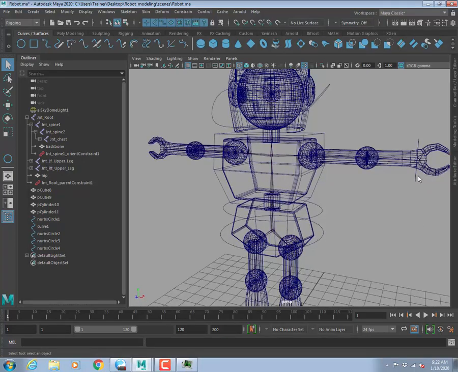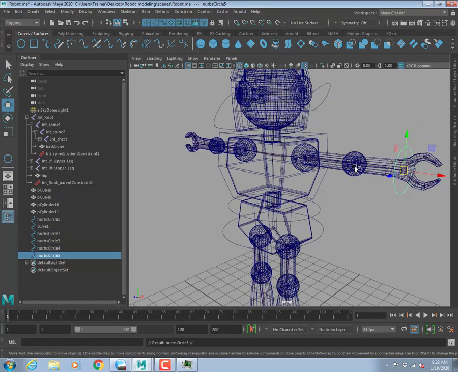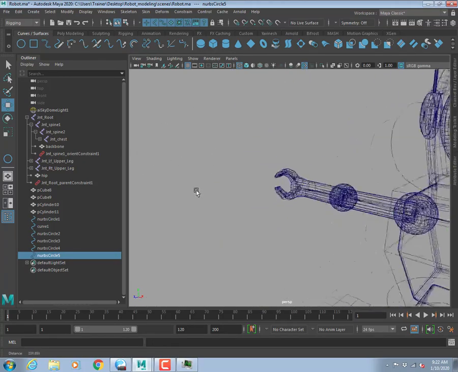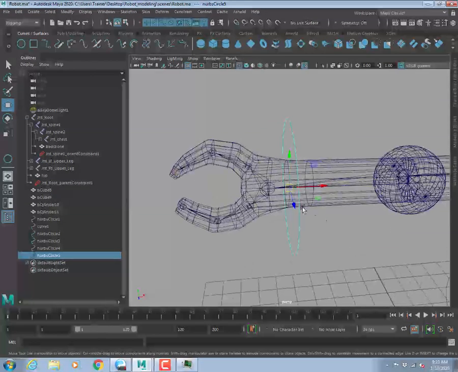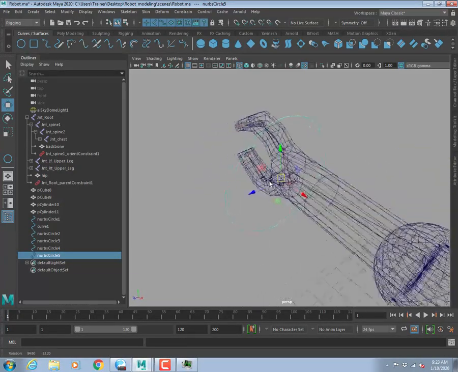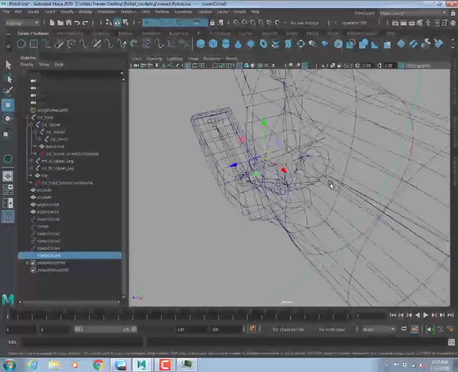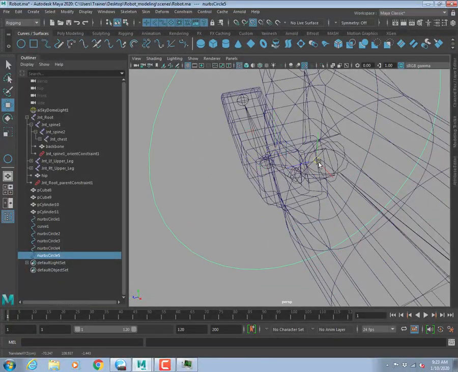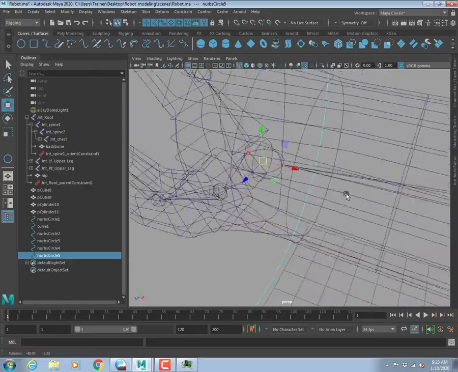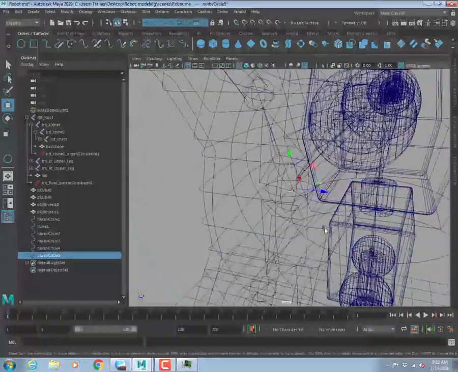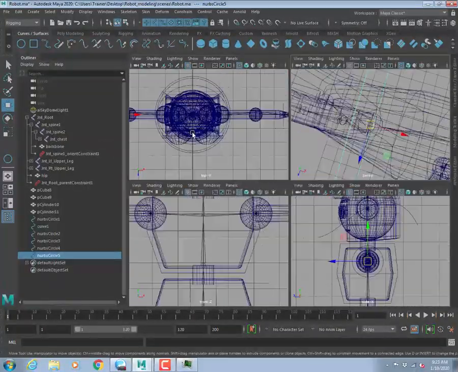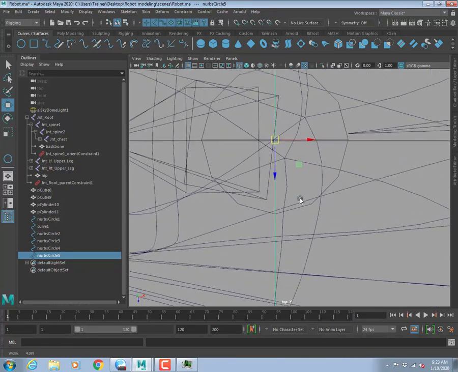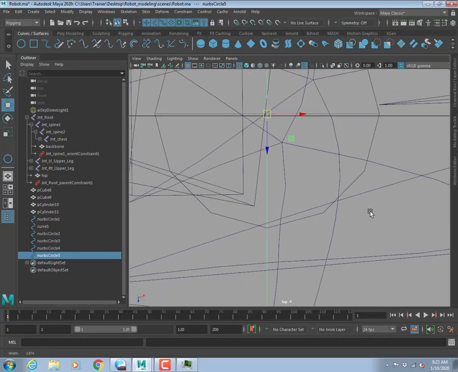I'm going to copy this, Control D, put it there. Press V, click and drag, put it somewhere there, press F, double check. It is not at the right place, press V, click and drag. Is this correct? I think so. Check from the top view. Yeah, I think it's correct.